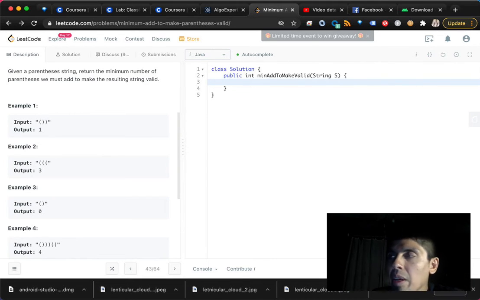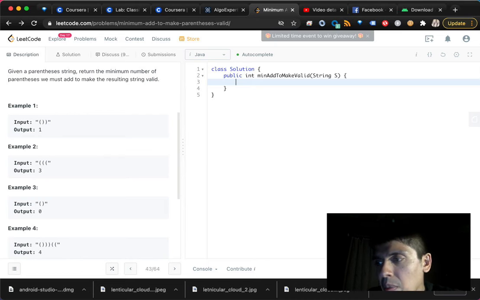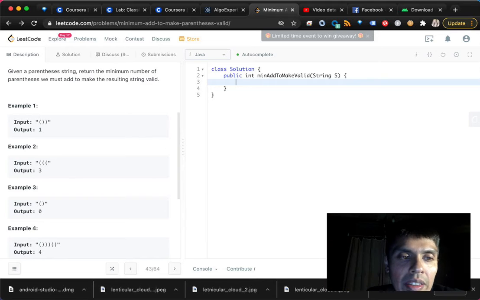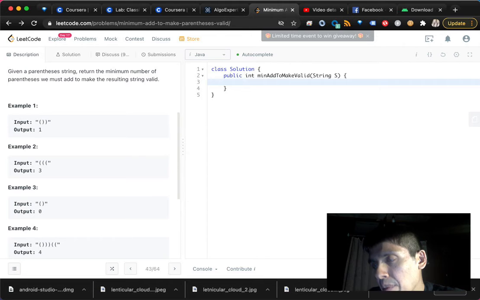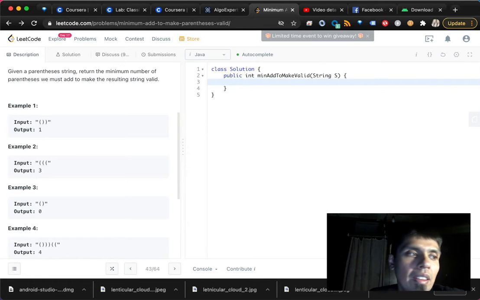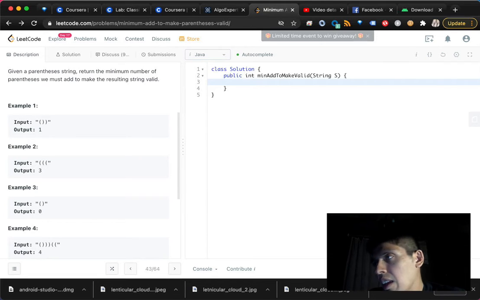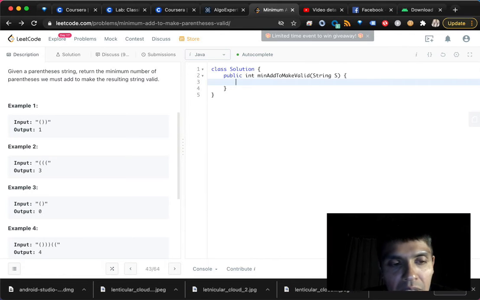Your mind can go in all kinds of directions, but this is essentially a problem which follows the greedy property, in the sense that the optimal solution is basically the solution of local optimality, which means attempting at every step to make the parentheses string valid every iteration.